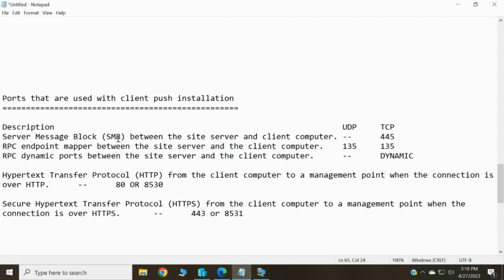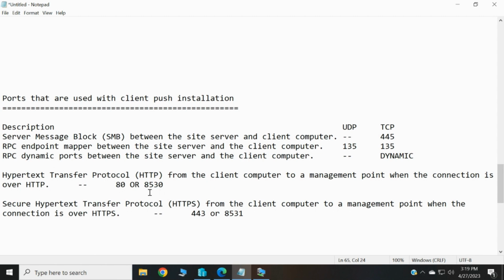First one is the SMB port, server message block, which should be open between the site server and the client computer. That means it should be open both ways, from client machine to site server and from site server to client machine, because they will be exchanging some information. Next one is RPC port 135. It should be open both ways. Dynamic port range should be open.